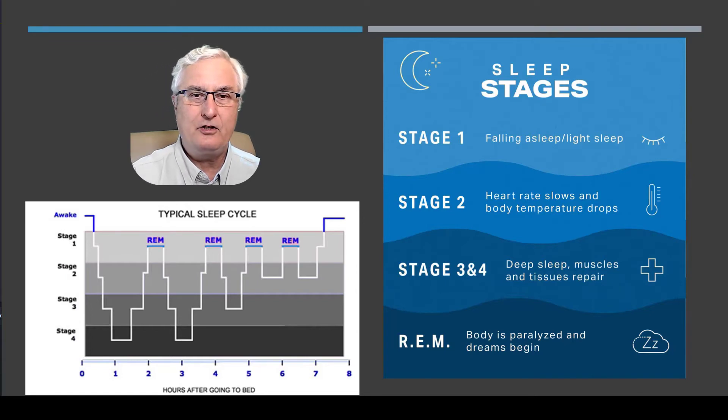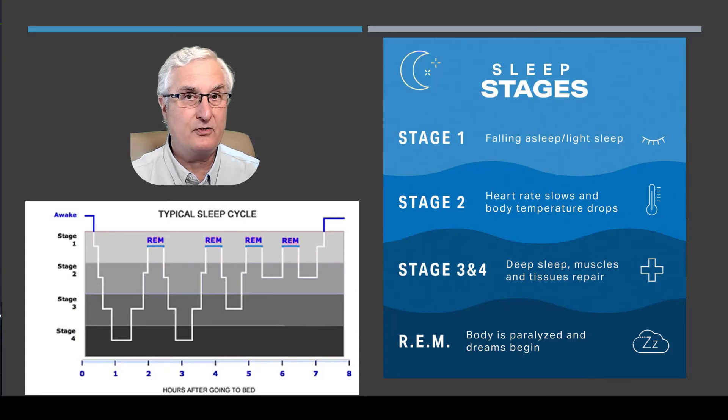Through the night you go through different sleep cycles, and how many cycles you go through is highly variable. In this diagram you'll see about five cycles. You move from stage one, stage two, stage three, stage four into deep sleep, then as you come out of sleep there's a period of REM, and then you go back down. So through your night you go through different cycles of these stages of sleep — and this is how it normally works.